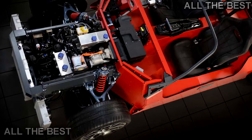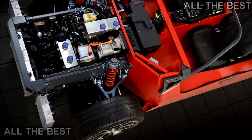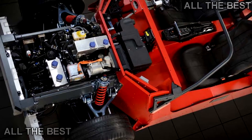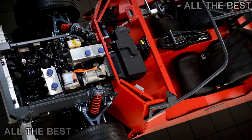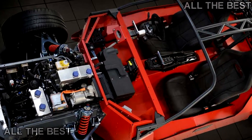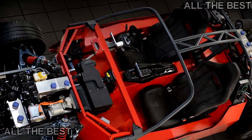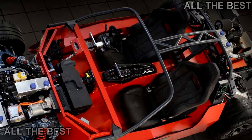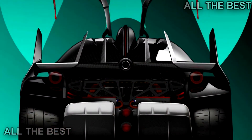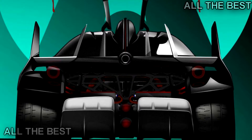The turbine range extender will allow for 100 to 120 miles (160 to 193 kilometers) of range. The hypercar will reportedly be able to race around a track for 15 minutes before needing to recharge for at least 50 minutes. Along with its 1,180 hp (879 kW) hybrid setup and 0-to-60 mph sprint of just 2.4 seconds, Ariel estimates the new hypercar will produce a whopping 1,328 pound-feet (1,800 Newton-meters) of torque.